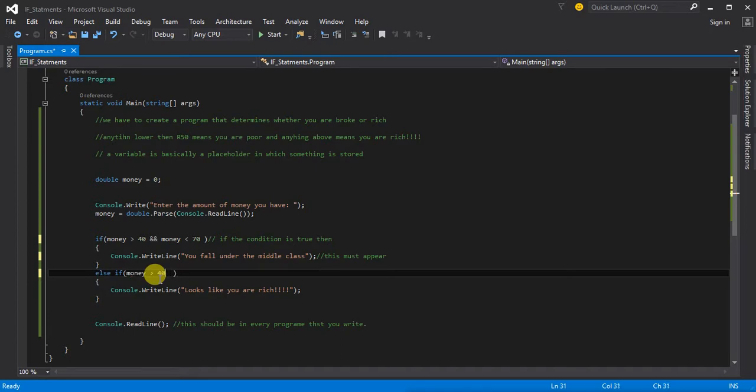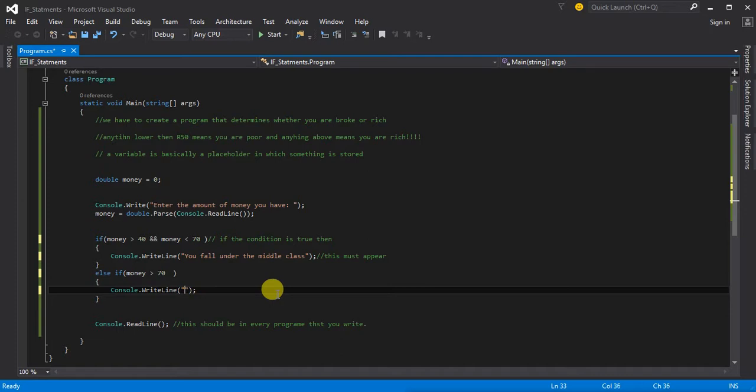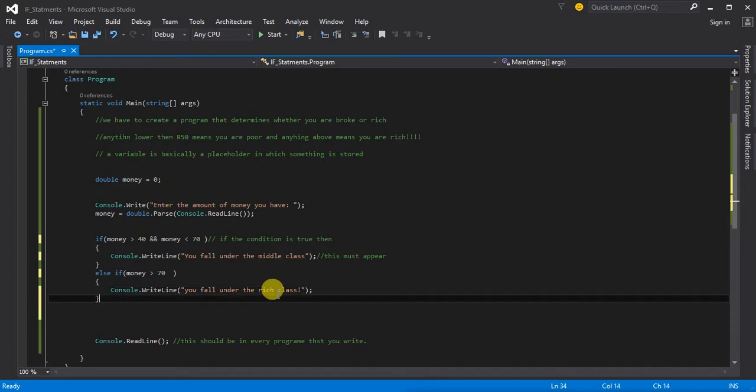So now if the money the user enters is above 70, then looks like you're rich. In other words, you fall under the rich class. To make it more relevant, because if you use other things people don't understand, I think it's more understandable.